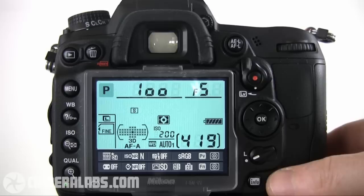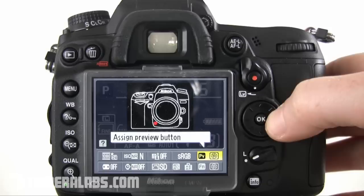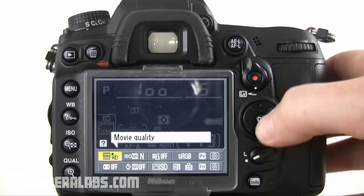Right at the bottom here, you'll notice a button labelled Info. This allows me to actually adjust further settings using this screen here. If I press it, you can see that I can highlight some of these values down here at the bottom of the screen, and this gives me direct access to a variety of additional settings. If I want to adjust any of those, I just press the OK button and I get a dedicated menu for that setting.